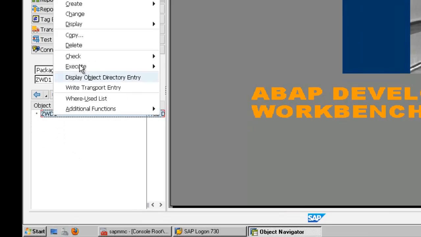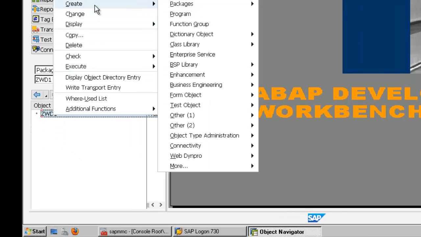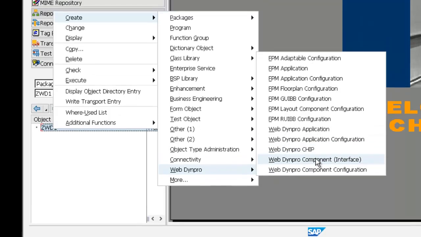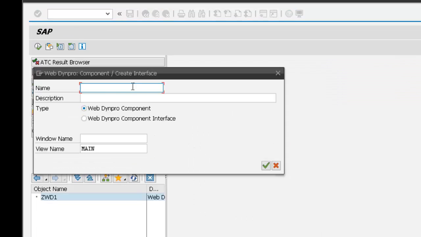Inside the package now we're going to create a new Dynpro component. This component is ZWD demo 1.